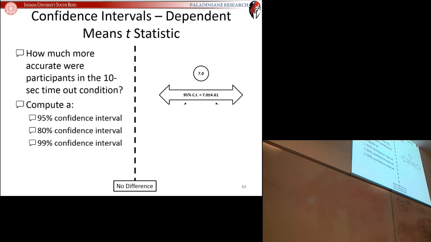Another CEO might say, you know what, I don't have as much money tied up in this company and I like to live dangerously, I like to live risky. All I need is 80%. You say, all right, well, there's your 80% confidence interval. You can expect a 7% increase. Notice the center of the confidence interval does not change. You can expect a 7% increase plus or minus 2.79%. And so you can expect maybe only up to 9.79%, but definitely at least 4.29%.